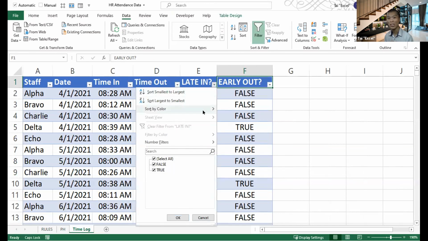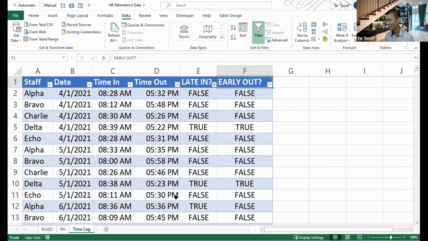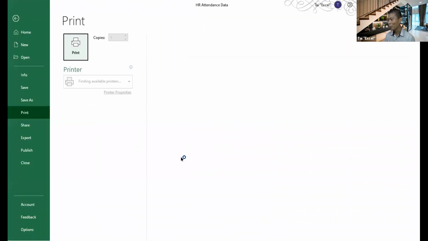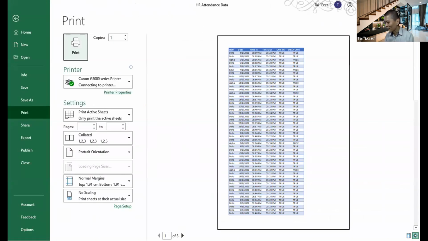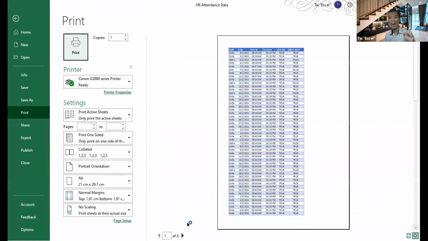I just filter. Boss, you want to know how many people are in, right? Done. Press Control P and print, and it will be how many pages? Three pages. Boss, analyze it yourself. This is a list. If you are the boss, think like a boss. Will you like this kind of report? Yes or no? Some people will like it.